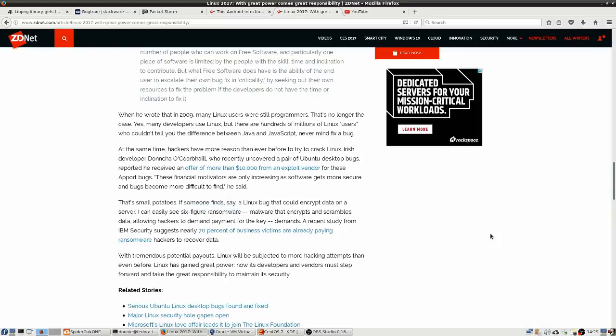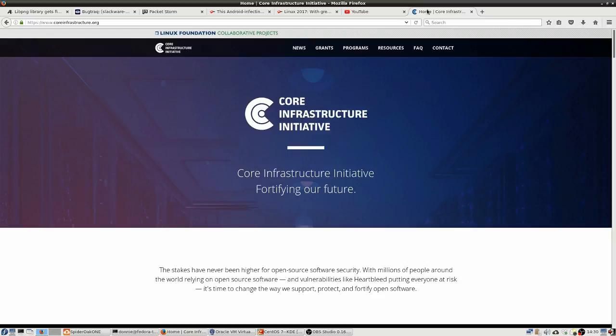So what's been done about these security problems and being able to find these bugs? Well, the Linux Foundation has started the Core Infrastructure Initiative, which has been a big help so far. The reason they started that is because after the Heartbleed issue came to light in the SSL libraries a couple of years ago, it was found out that a lot of these software development projects, which are working on core infrastructure that is critical to the internet and to safe network computing, are severely underfunded and understaffed.